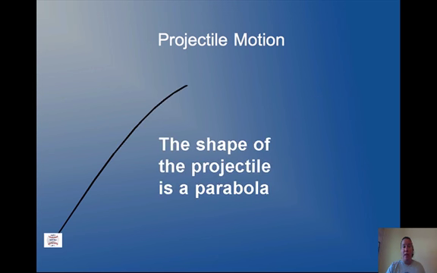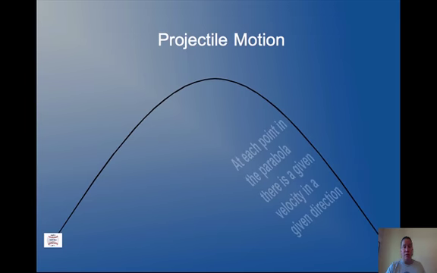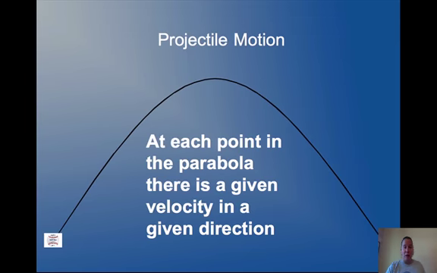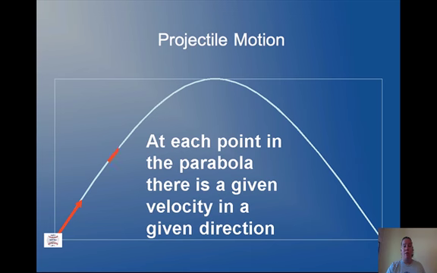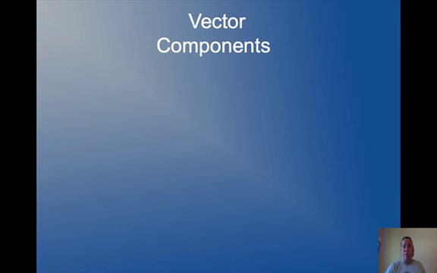If it follows the path of a projectile, which without air resistance in our perfect physics world, we're talking about a parabola, then really we can say along this path there is some velocity in some direction. In fact, we can represent that velocity in some direction with vectors, which is why we're studying vectors, so that we can understand then the change in motion as the baseball or whatever happens to be in this projectile motion follows its path. So let's do a little bit of reminding.